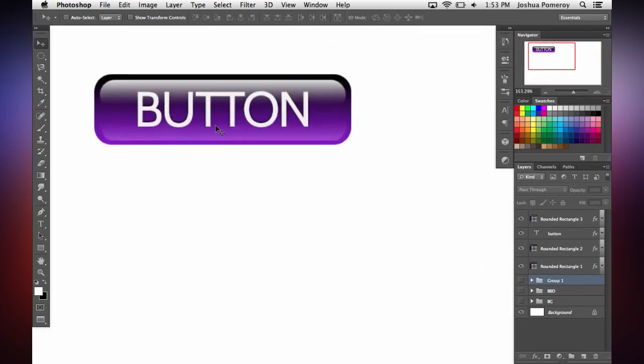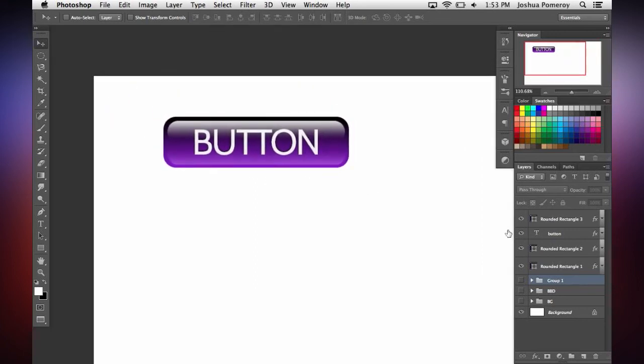Now let's look at this. This has a lot more pieces to it. I've got these highlights, I've got the text, I've got a reflected light, and then I've got the shape behind it. A really easy way to do this is to use Smart Objects.